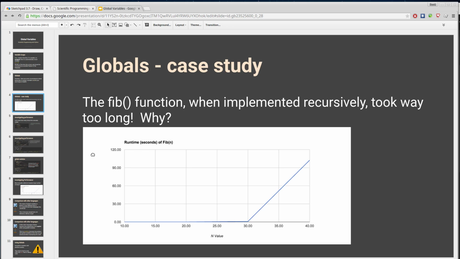We knew it had to do with a lot of function calls, but we know the runtime just exploded. Somewhere around 30 it started to increase dramatically. Since I only plotted a couple of data points, it looks like a linear curve, but really this is an exponential curve. I'm only approximating because I only have a few data points. So we know the runtime explodes, and we have a feeling it's because the number of calls to Fibonacci is really high. It would be nice to be able to actually measure that.